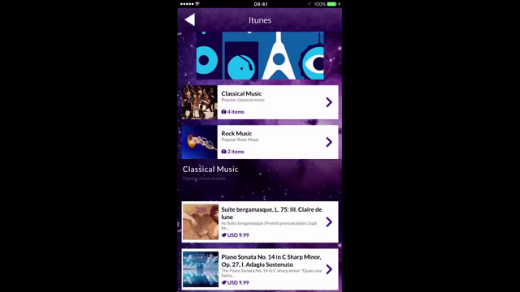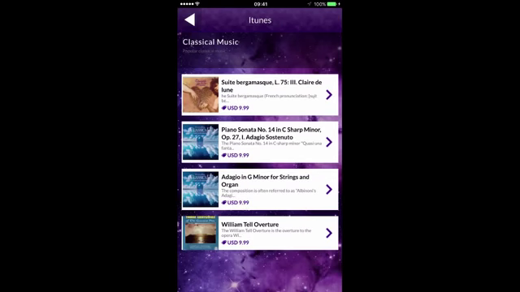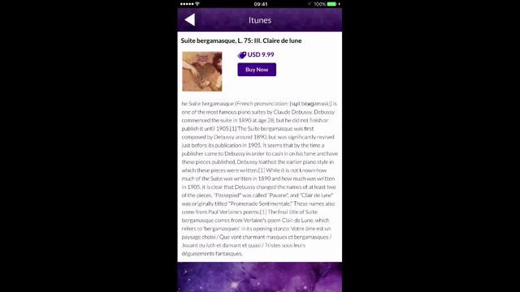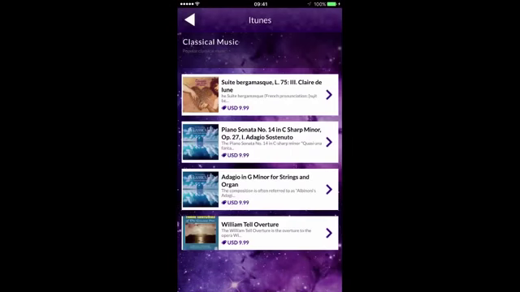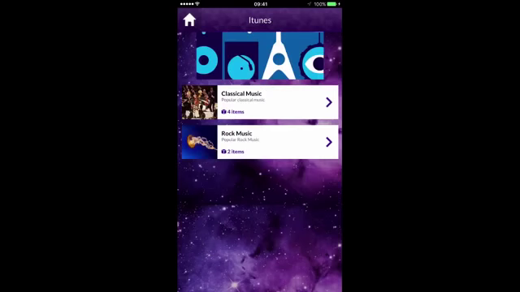iTunes, again, will be through your affiliate link. So you can just click and you can see here, if you click on buy now, it'll take you to the iTunes store. And if they buy that, then the person will earn commissions. So with iTunes, when you think about it, there's movies, there's music, there's podcasts, there's ebooks. So there's a whole bunch of options that people have to help monetize their apps.